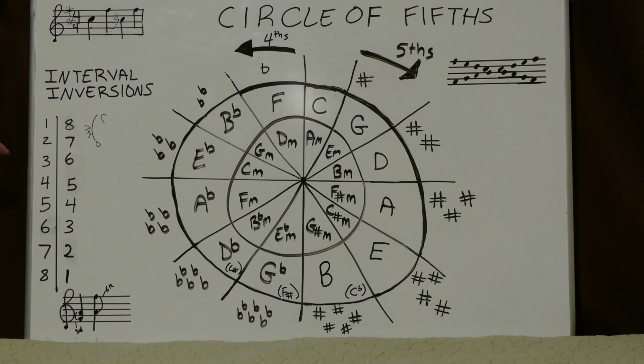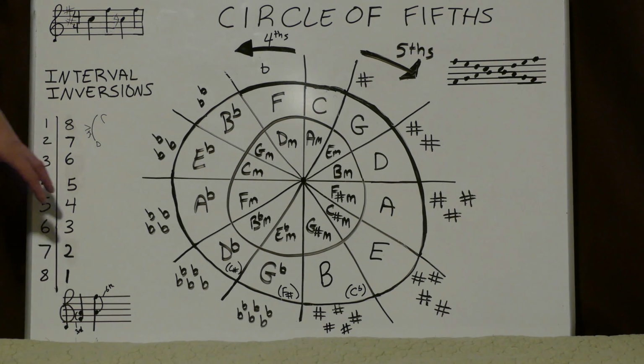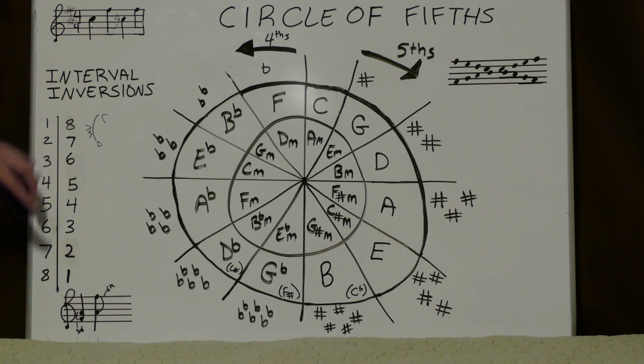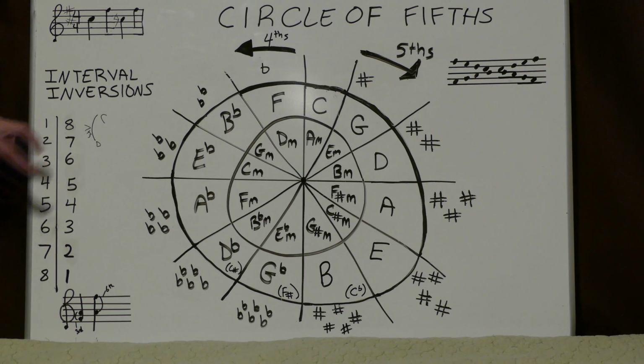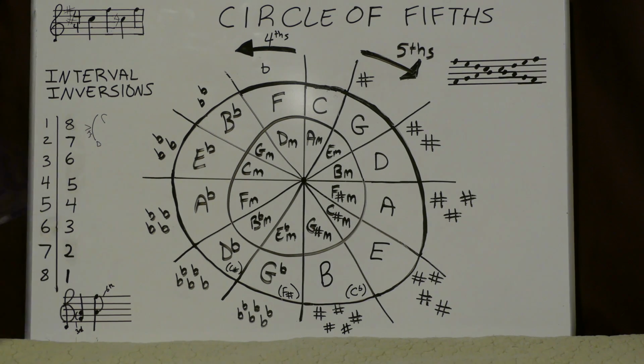And if we continue this, our third, if we take our third up an octave, it becomes a sixth. If we take our fourth up an octave, it becomes a fifth. And now I want you to notice this interesting pattern. Now that we're here, these will just be reversed. It'll be basically like a mirror image. If we take a fifth up an octave, it becomes a fourth. If we take a sixth up an octave, it becomes a third. So as you can see, these are analogous. So 7 becomes 2, 8 becomes 1.